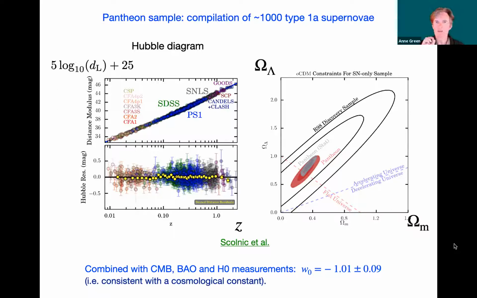So what you can do is either pick your favorite model and individually constrain it, or people look at constraining parameterizations of the equation of state, either a functional form or principal component analysis, or saying that W has this value for this range of redshifts, this value for another, and so on. So the short answer is yes, W could vary with redshift, and people do look at probing that.